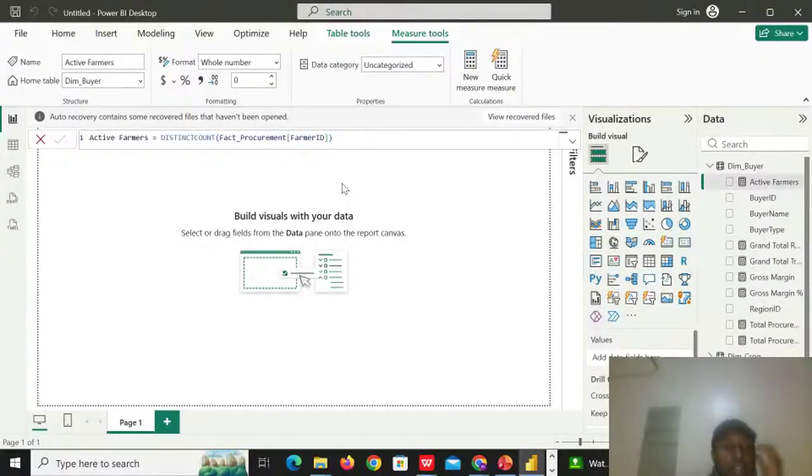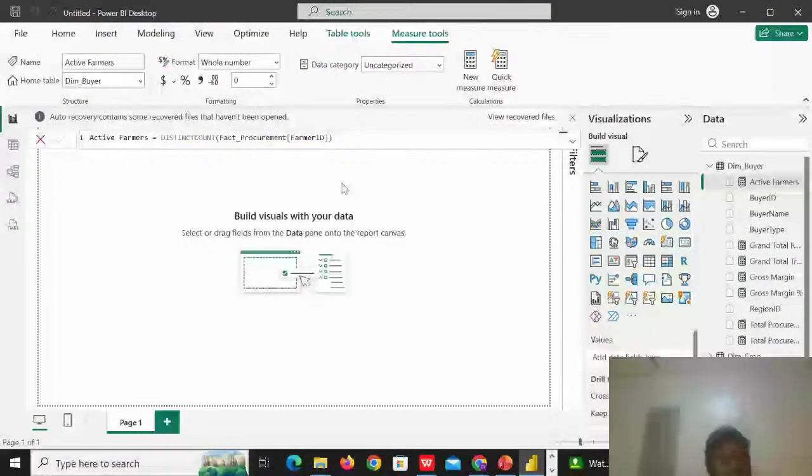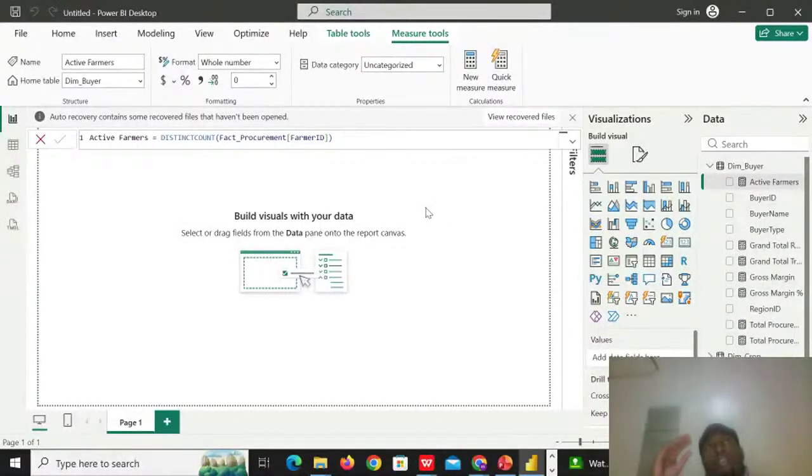After that, we are also going to calculate the total wastage. So total wastage is basically, for example, the number of produce that was taken from the farmers and put into the warehouses.